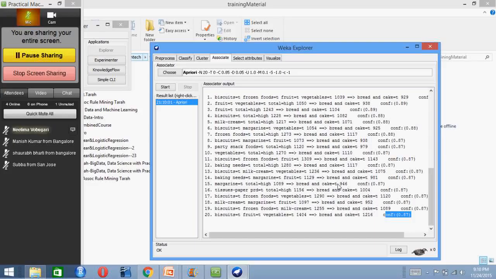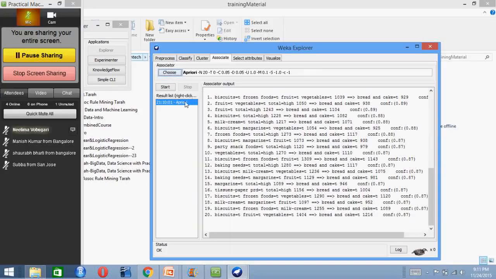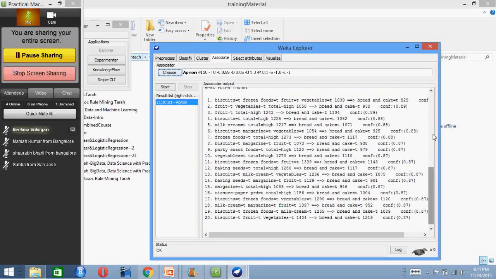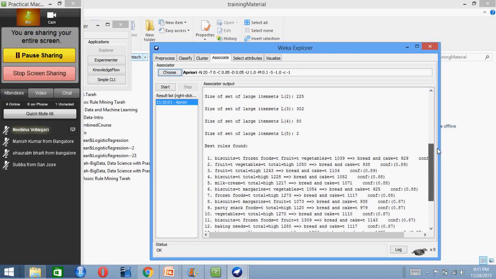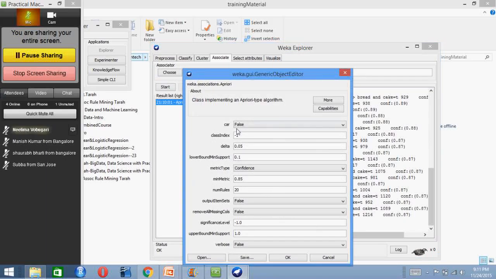So here, when you do the association, you can see that the output is generated and the set of rules are shown. But there is this notion of being able to customize your requirement for running your algorithm depending upon how you want to get your results. That is where this tool enables you to do it.